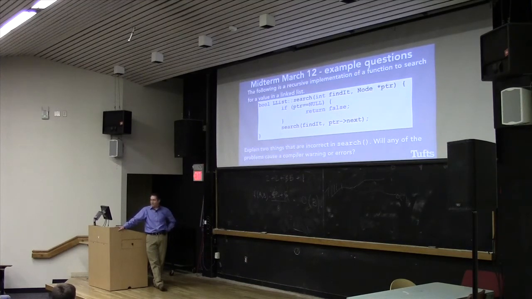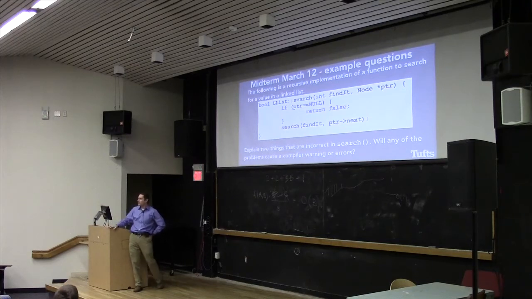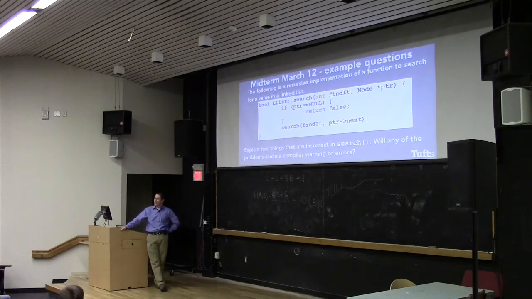Would either one of these cause a compiler warning or an error? Which one? There you go. The function reaches end of a non-void function without returning a value, or whatever that one is. Yeah. I believe with the way we've set up our compile flag, it's an error actually. Yeah, I think it's an error. Maybe not. Some people are saying no. Oh, all right, warning. Well, I thought it was one of those warnings that actually makes it stop. Maybe not. But anyway, it should tell you if you've got it set up right. That sort of thing should get caught.